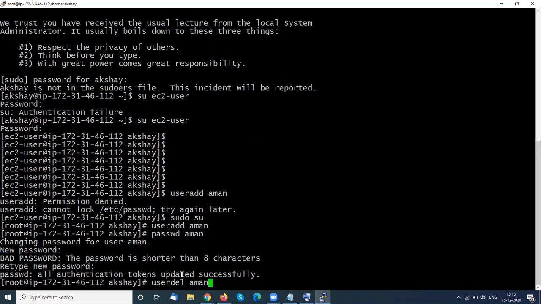If you run this command, that means the Aman user is deleted, but the data and other things still exist in your system.